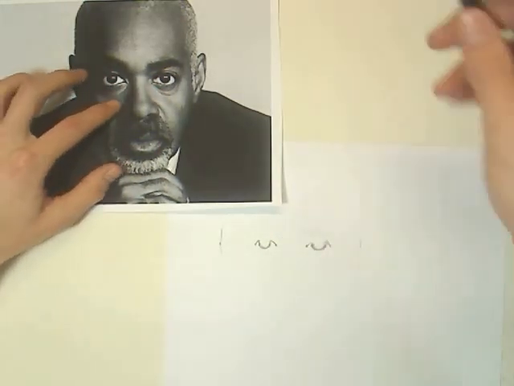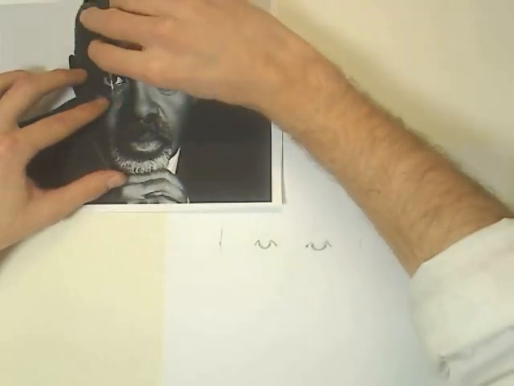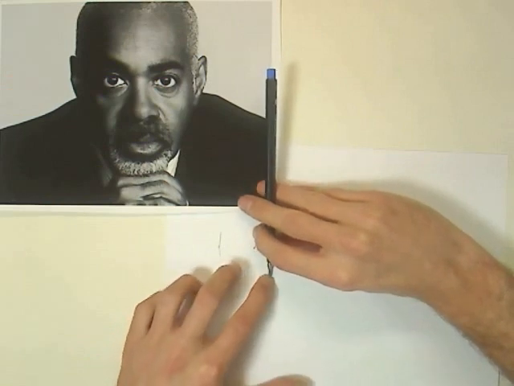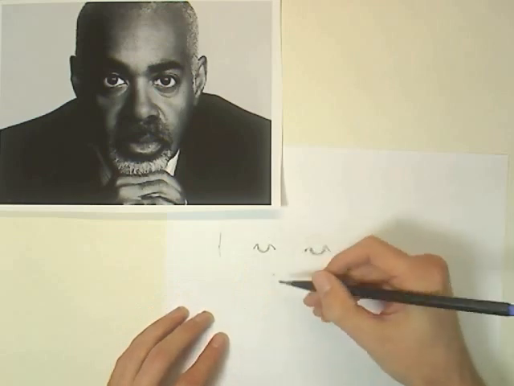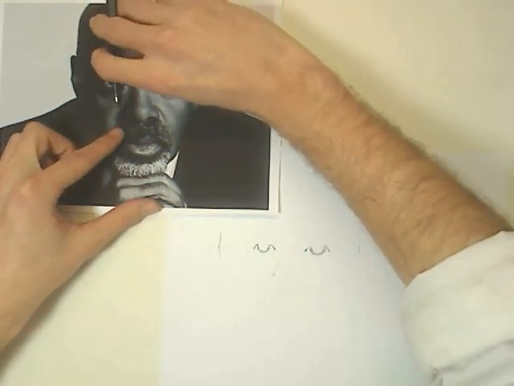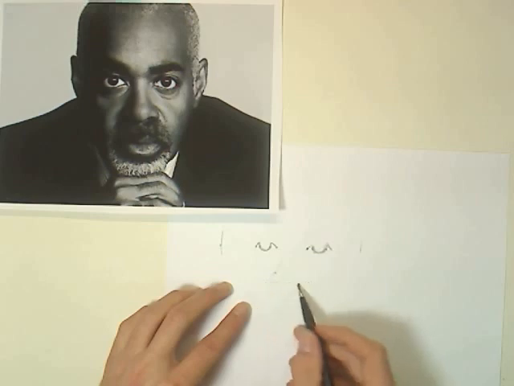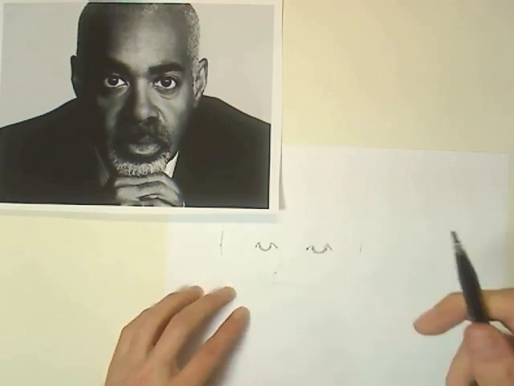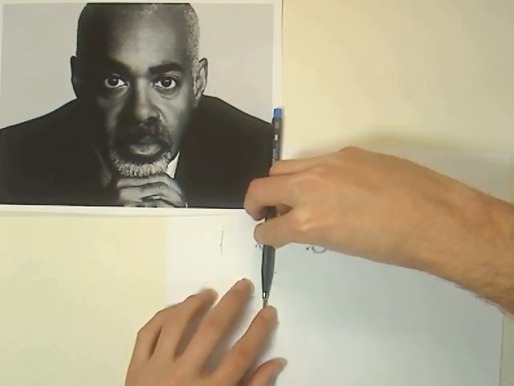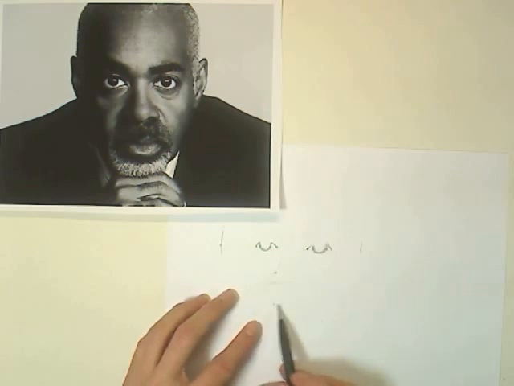Now the same can be done with vertical lines. Not so obvious, but right here I see a really sharp contrast in a value shape there on the nose. So take a measurement, go down from that same point using a plumb line. I've got a measurement there for that value shape and I can see right about there is the nostril. So put that point there and I can get myself a reference line for the nostril. And I come further down, there's the lips, and right there I have a reference for where the lips can go.